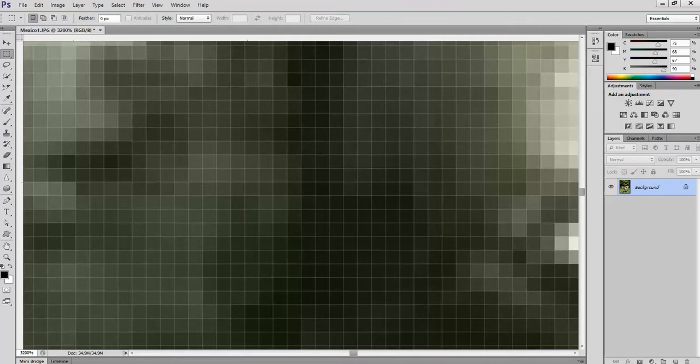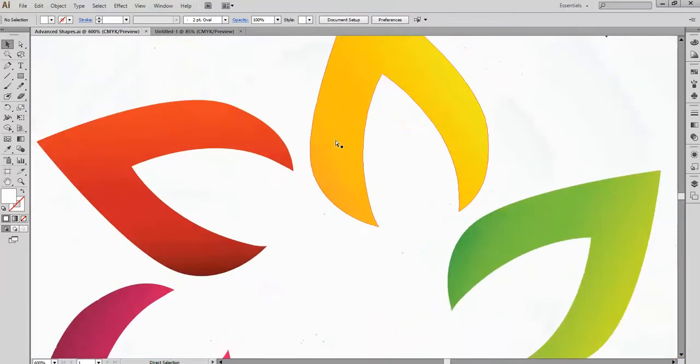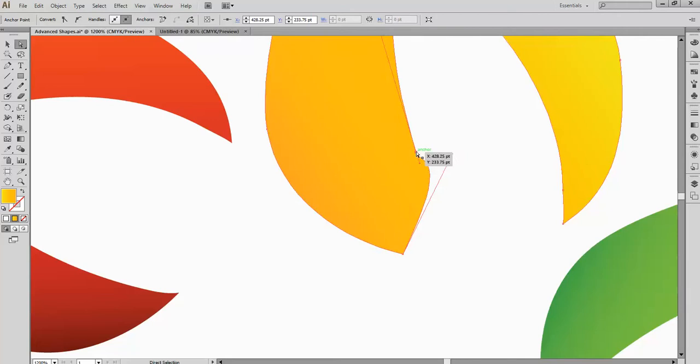But if I look at Adobe Illustrator, sorry, this is vector-based software. So essentially, when I zoom in here, everything is made up of these anchor points and control handles. Okay, essentially, everything we do in Illustrator, because we're not capturing an image, we're actually creating the graphics within the program. What that means is it's completely scalable. Okay, so vector means things are totally scalable. You don't lose any quality whatsoever when you increase the size.